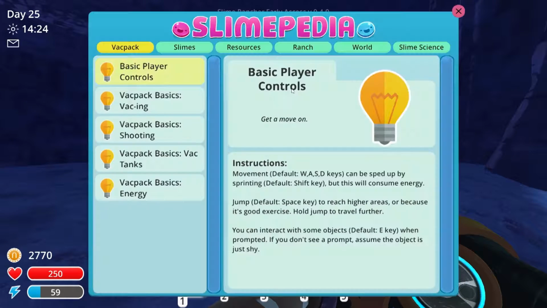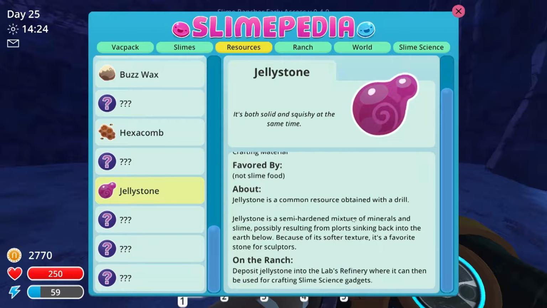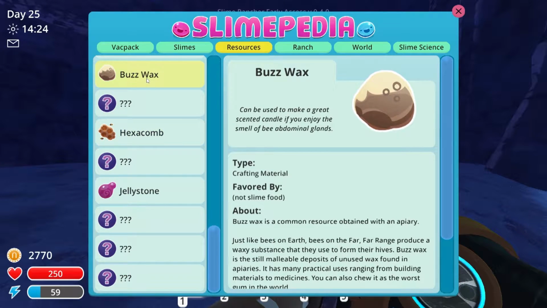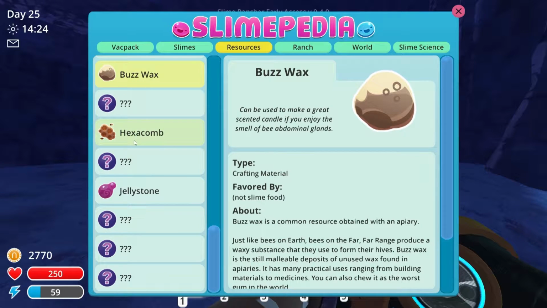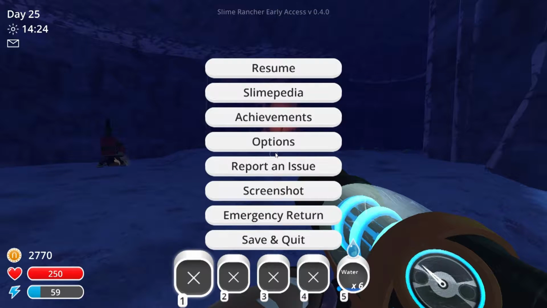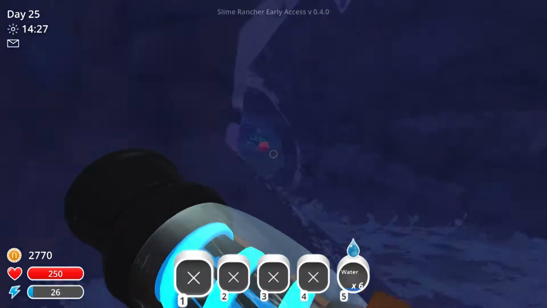I don't think they say where you actually, like... Does it say where you get them? Just one is a common resource obtained with a drill. This one is an uncommon resource obtained with an Imperial. Okay, so you probably get like one per one of those, I think. Uncommon resource obtained for a pump, and a common resource. So you just have the common and the uncommon. So it's kind of like basically hit or miss.